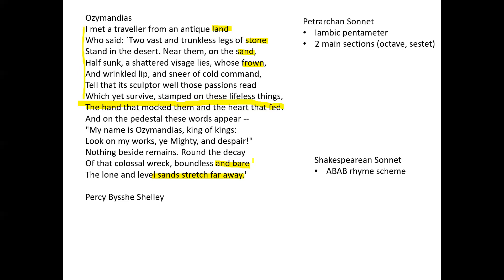When we're trying to understand what that means in terms of understanding the poem, or how it links to themes or ideas — don't forget that this poem is about the idea that power doesn't last forever, that the nature of power is ever-changing. You cannot have one version, one person ruling forever, because men and women are mortal. Perhaps Shelley is reflecting that: if he uses a form borrowed from different elements of a classic form of poetry and then changes it himself, that could be an example of Shelley using form to represent power itself and how it changes through time.